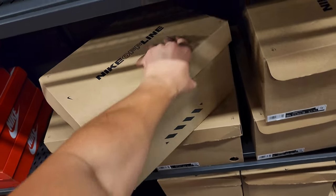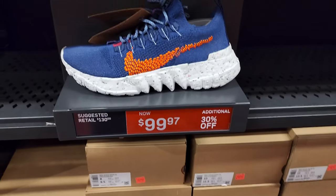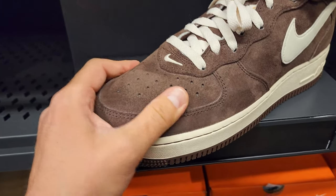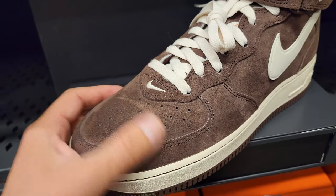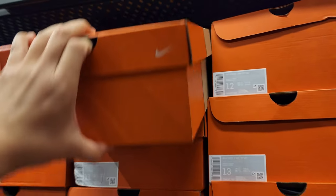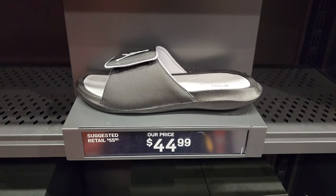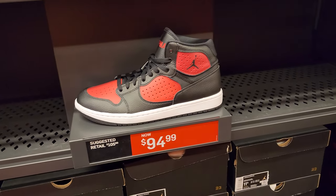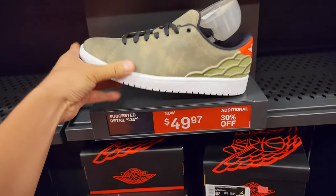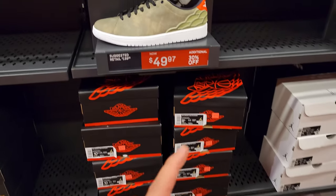These are the special slides — has an insole and everything. Huarache Creators, Space Hippies, Air Force One Highs — these are mids, my bad — Air Force One Mids with that nice leather, oh my goodness, look at that, that's fantastic. Comes with a replacement lace box. Air Force One Mids right there. Quick Strike Hydro Six slides right here. Got some Jordans — Center Courts — this is pretty crazy. We've been seeing them go down in price at $35. Thirty-five freaking dollars for some Jordans, up to size 11.